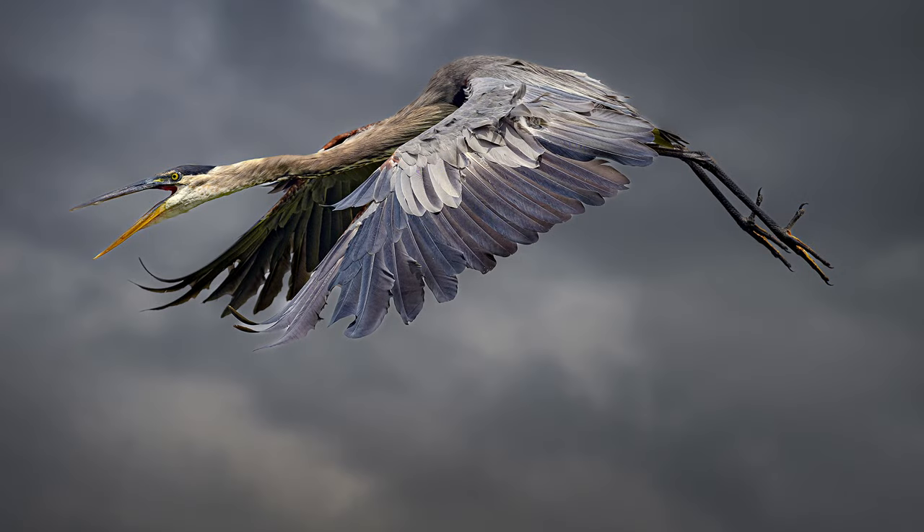This next image I really had to work for. That's my buddy Henry the Heron, who's been in a few of my videos. He was sitting up in a tree, maybe 10 feet up, and I had to be somewhere later that afternoon. I waited close to an hour for him to take flight. I knew the direction he would likely take off because he has a pretty standard routine in the mornings. I had to get home, get a shower, and get somewhere. The rain was coming in. I looked at him and said, 'Henry, I got to go home — will you just fly off so I can get a photo of you?' And maybe five seconds later, off he went. There's the photo.